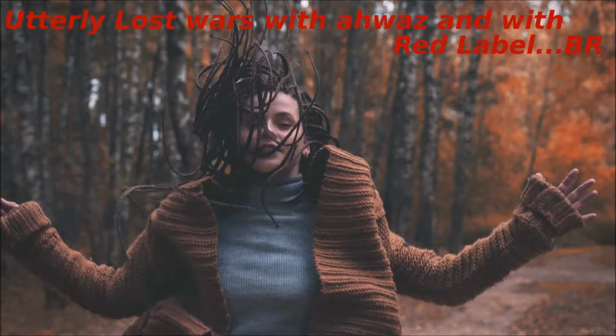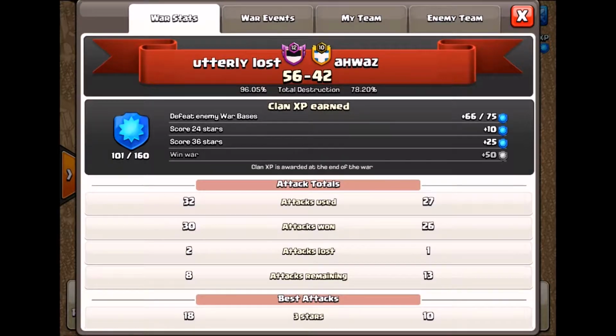This video is going to cover our last two wars, the most recent with Ahwaz and the one before that with Red Label BR. That's because most of the replays are no longer available. We hit one of those little glitches where everything sort of disappears. So I'm not going to be able to show you much, but I can at least show you the statistics from one win and one loss. Both good, solid matches. We'll start with our war with Ahwaz.